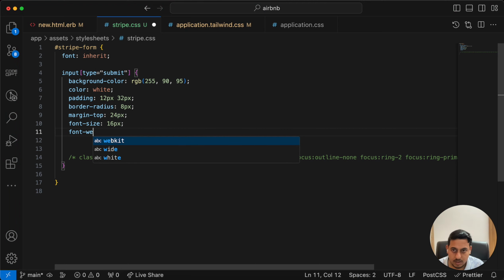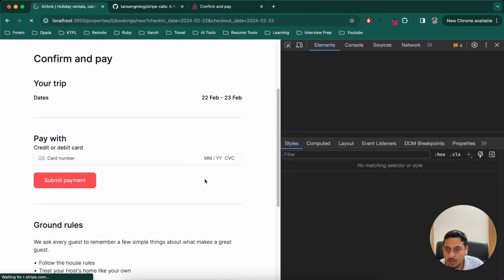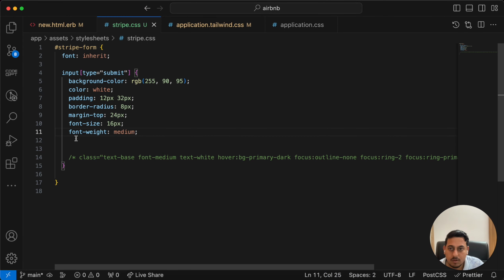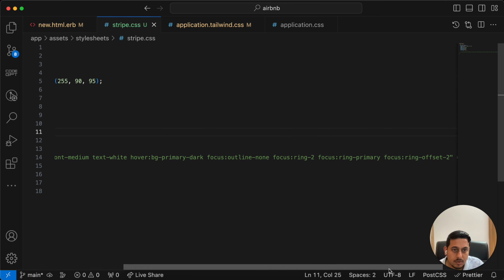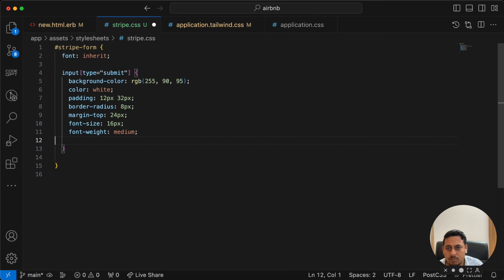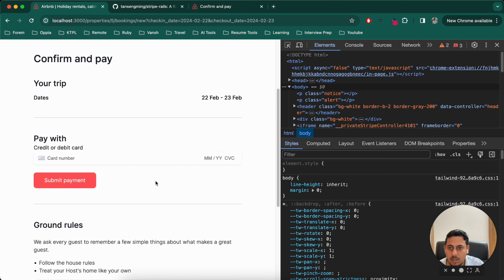Font weight to medium. Not sure why it's not working, but it's fine. Hover, I will add these details later on. I don't want to give this much time in the video. I'll share these details and you can copy it.